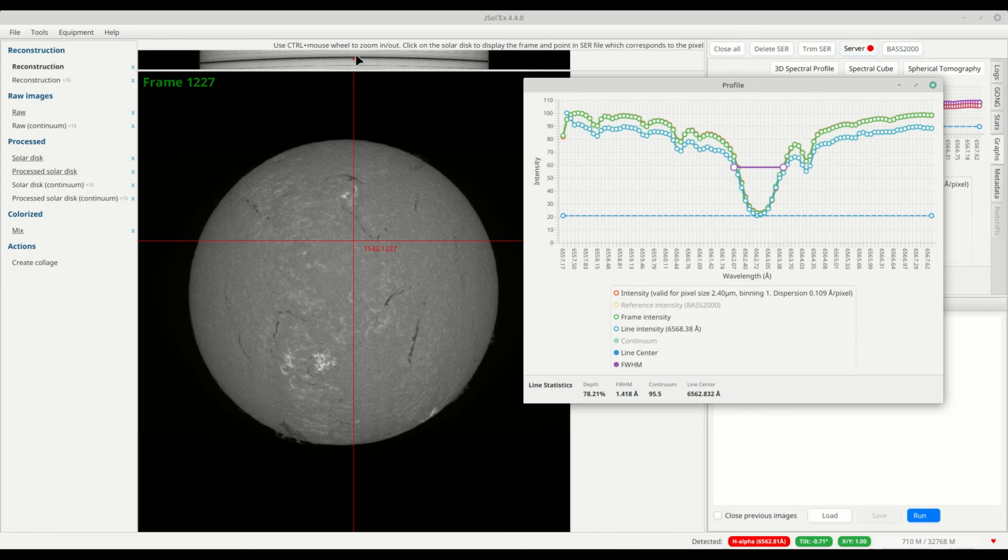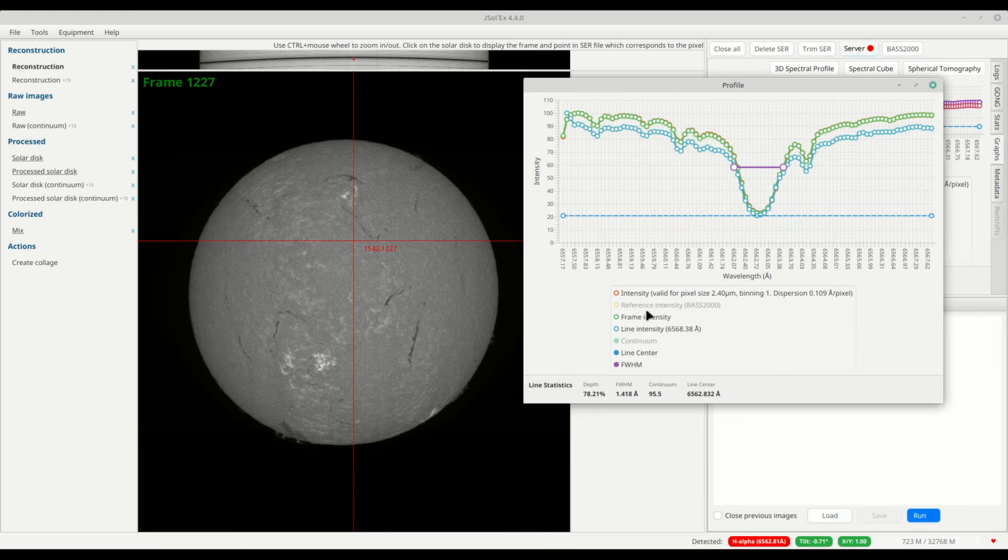So we have variations of intensity of pixels, and if you take just a slice, like a vertical line there, that's the 2D view that you have there. So you have the average value, which is the line intensity, and you have this frame intensity.